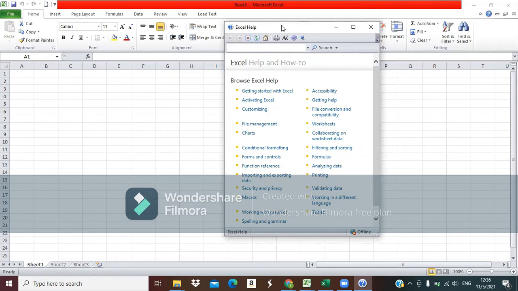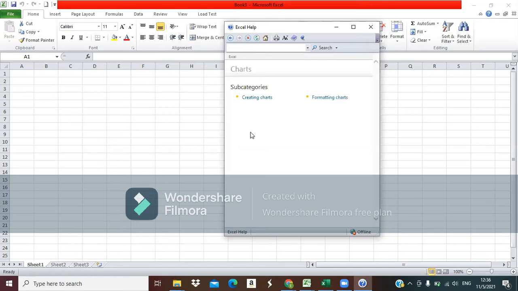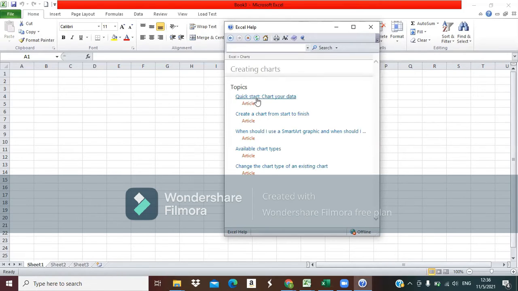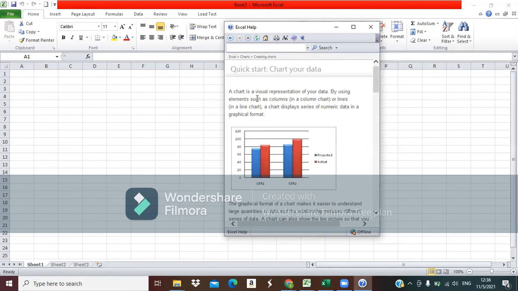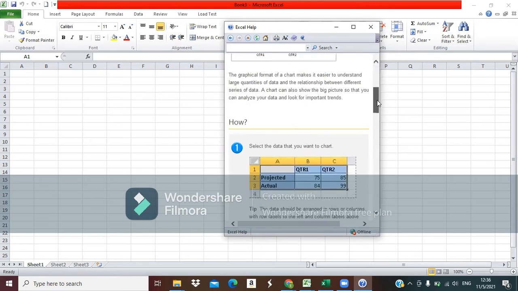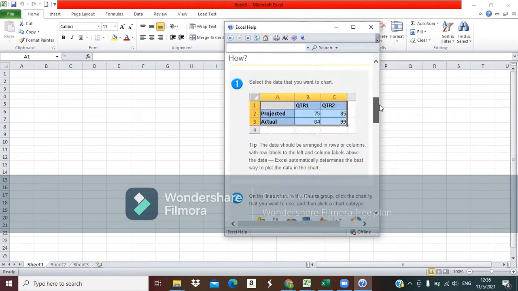So for example, I'm going to give you a short exercise to do now. If I don't know how to do something, for example, I don't know how to create a chart, I can use the offline help and click on where it says charts. And I can click on where it says create charts, and then I can display the information that the computer already has to help me know how to create a chart.